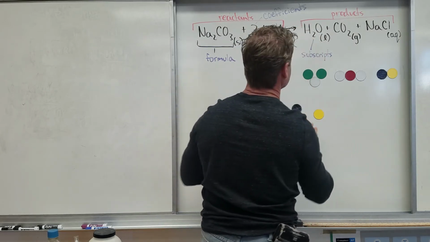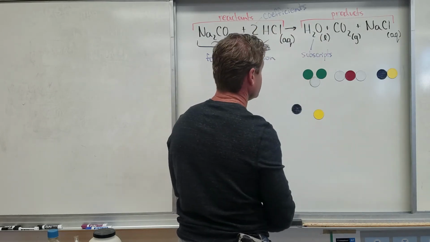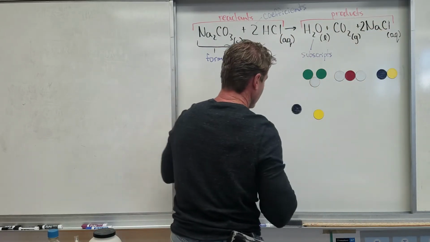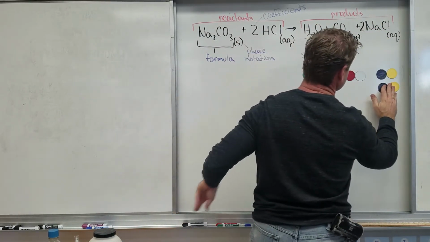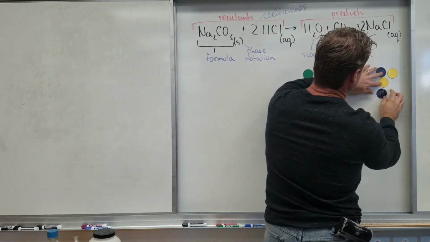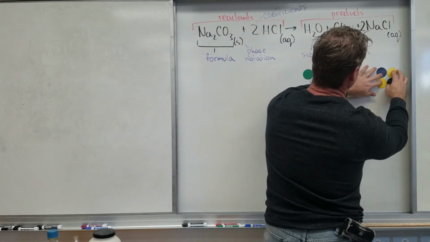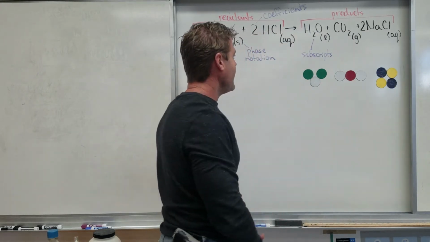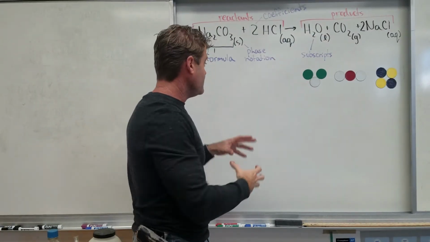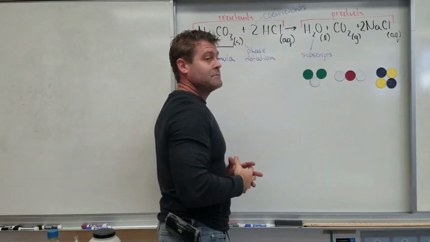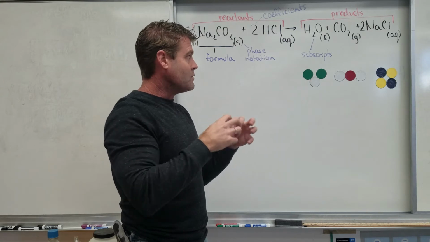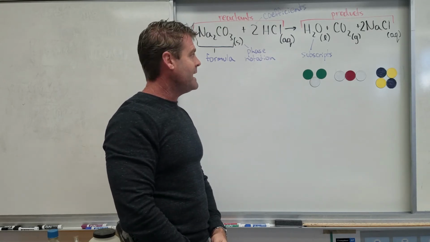Oh, you know what? This wasn't even properly balanced. This is a good point. We have to account for all of our atoms, so you end up producing NaCl. Remember how that forms? Ionic compounds are alternating positive and negative ions, so it would look kind of like that. The whole point is, the atoms we end up with are the atoms we start with. There's a conservation of matter. All that happens is a rearrangement of atoms.